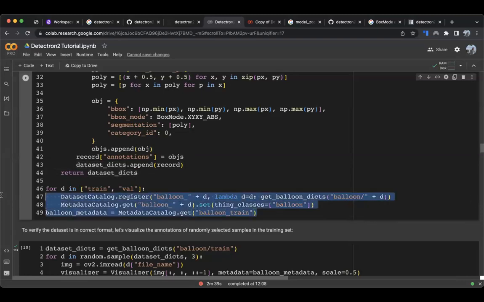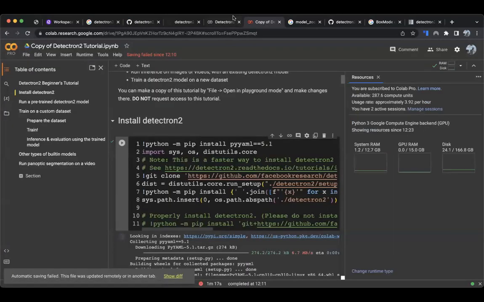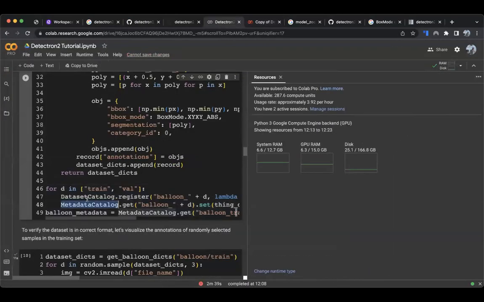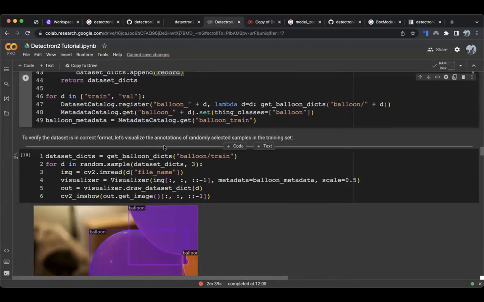And that's it. Here you will register your data set. This is called registering the data set in the dataset catalog. Remember here, we had 2 data sets. This is the training data set. This is the validation data set. These data sets are registered by default in the dataset catalog that comes with Detectron. And if you bring your own new data set, you must register that new data set too. Very simply like this, you call the register data set from the catalog, and then you add your classes to it in this manner. And that's it. Now you have your data set registered.